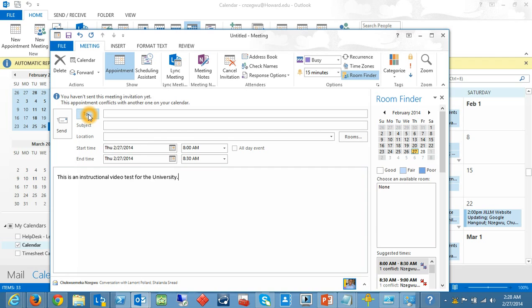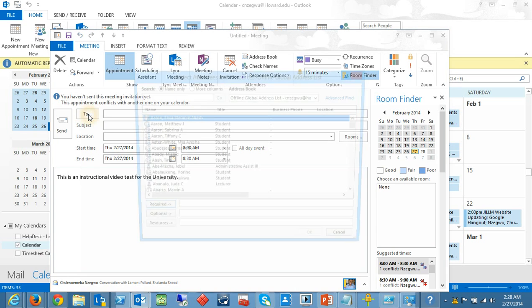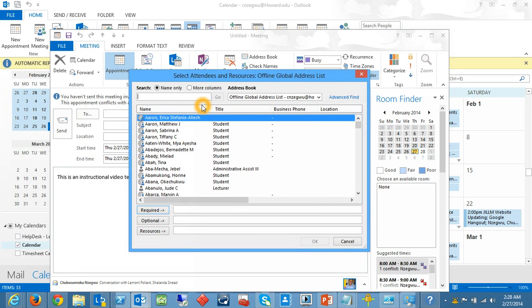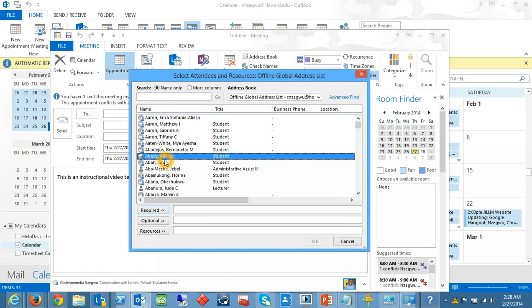When you select To, this is sort of like the emails. Of course, it's going to open what we all are probably familiar with, the global address list, also known as the GAL. Here is where all names are listed, and all you have to do is select a name to populate this meeting and send a meeting request.